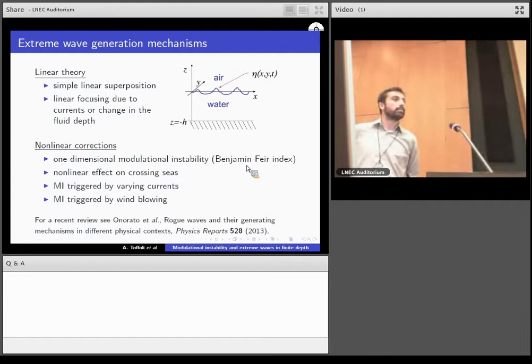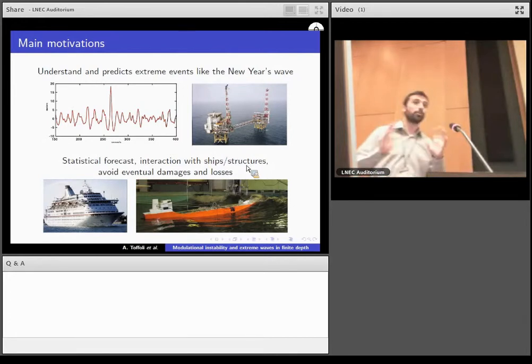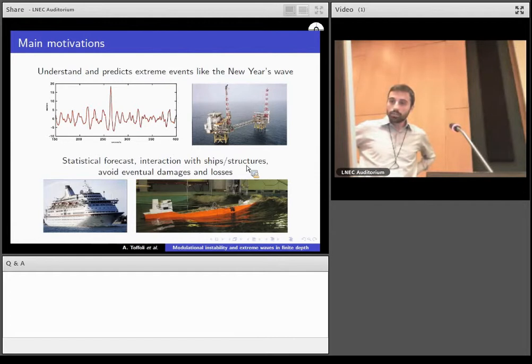So as far as I know, engineers started just recently to look at damages between structures and ships and roadways, because before, as far as I know, but you probably can say more, all the interaction was studied with superposition of Stokes waves or sine waves, not those types of nonlinear structures. So this is an experiment that we carried out in Berlin in 2013, I think, and we suggest to use those types of solutions, those breathers, to study the interaction with ships, for example.